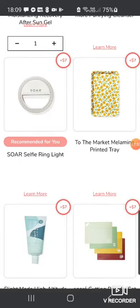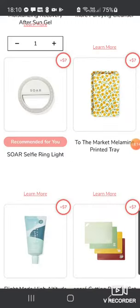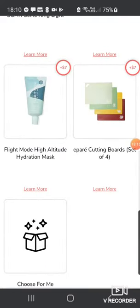Then there's the Market Melamine Printed Tray — an adorable lemon tray to serve food, as a catch-all for your keys, or to hold cosmetics and more. Sorry about the notification sounds — it's probably a mum group on Facebook and I don't know how to switch off notifications, really irritating.